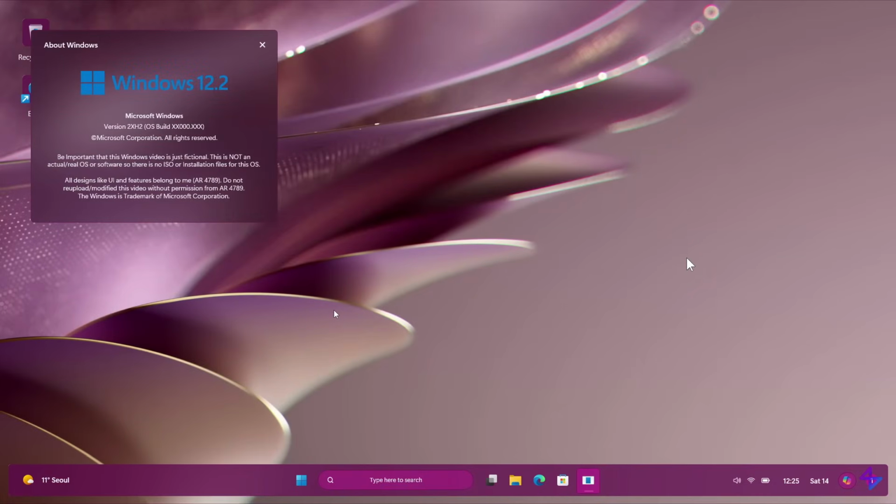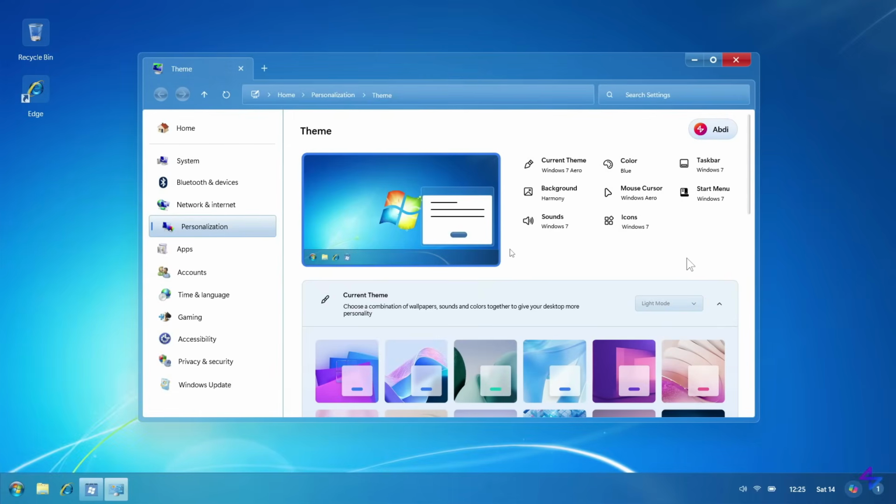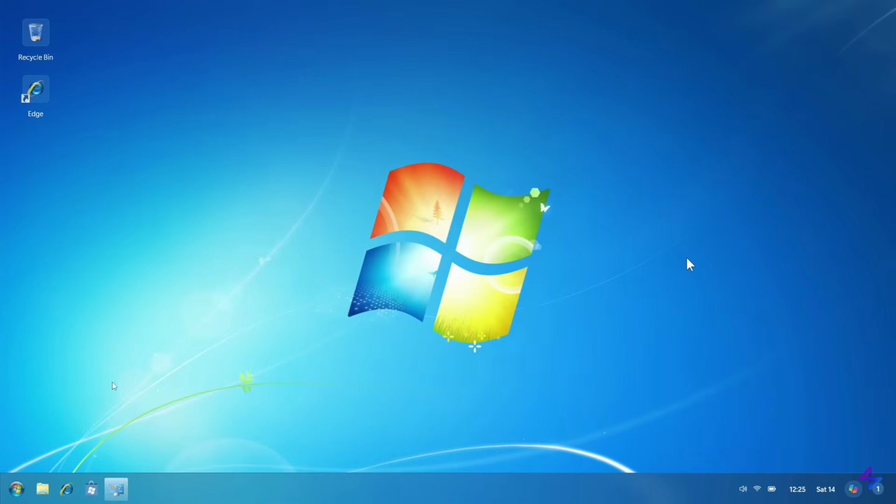WinVer about Windows, Windows 12.2, Microsoft Store, and here's a nice thing. In this concept, AR4789 has included changing the so-called Windows 12.2 to a Windows 7 theme and a Windows 10 theme, which I actually think looks quite nice. I think that looks fantastic.